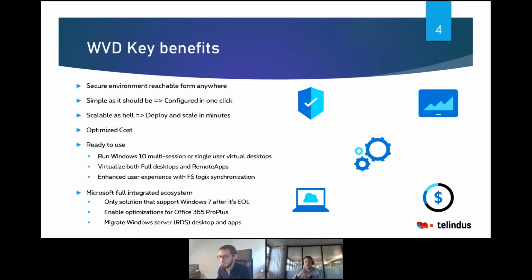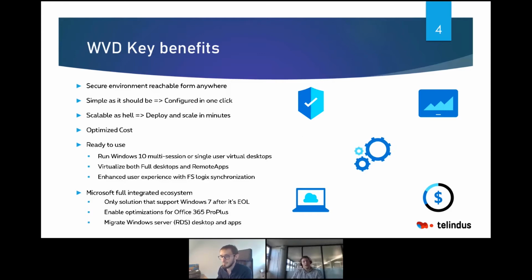You can use a configuration to deploy from 1 to 1,000 WVD desktops. It really depends on your objective for sure and what you want to gain from this solution. But it's really easy to use, and as it's written also there, it's scalable as hell, meaning that you can deploy and scale in minutes thousands of WVD apps. I will not speak too much about that because, as he said, you will have a demo, and Johan will provide you a really good experience regarding that.